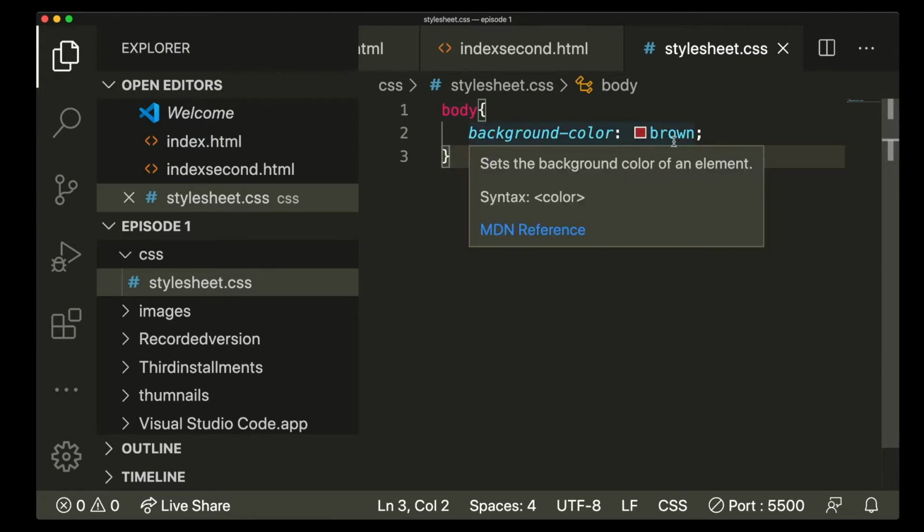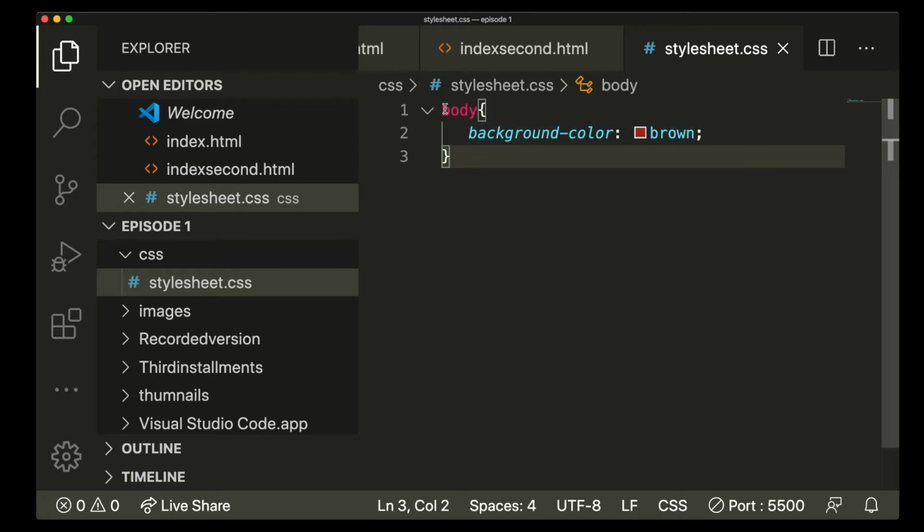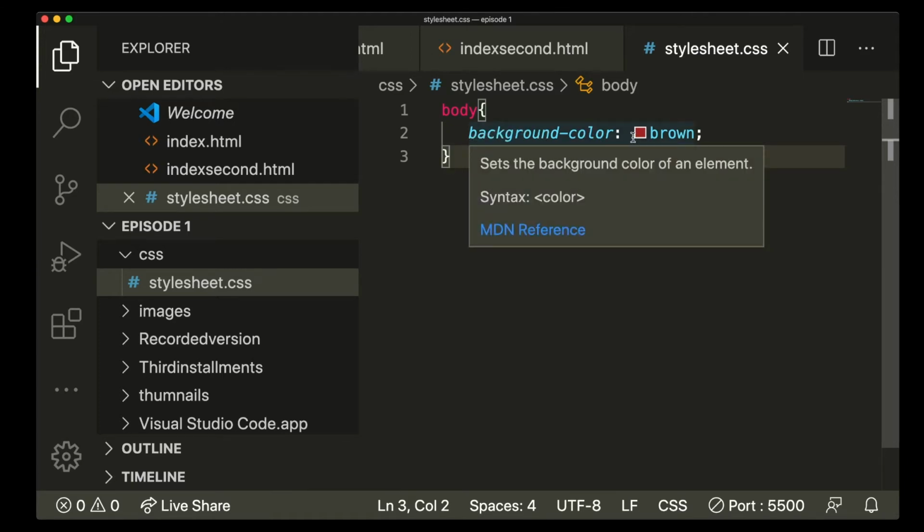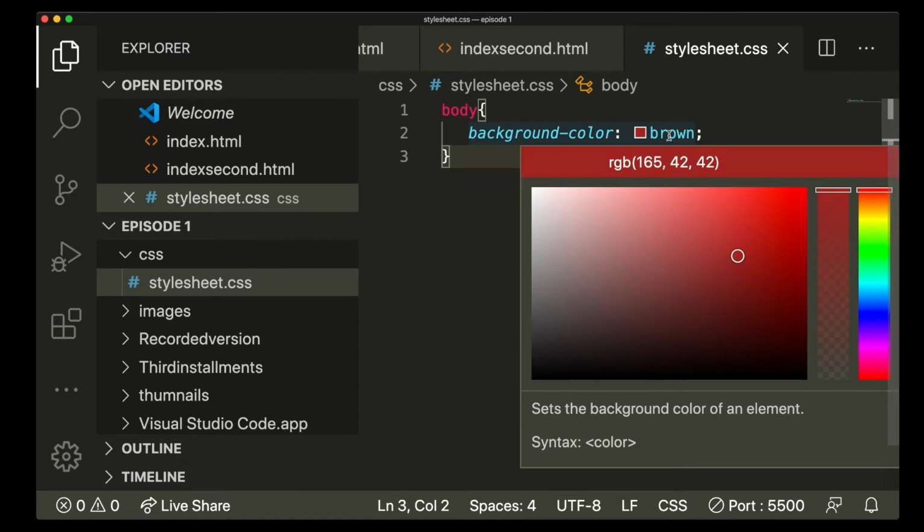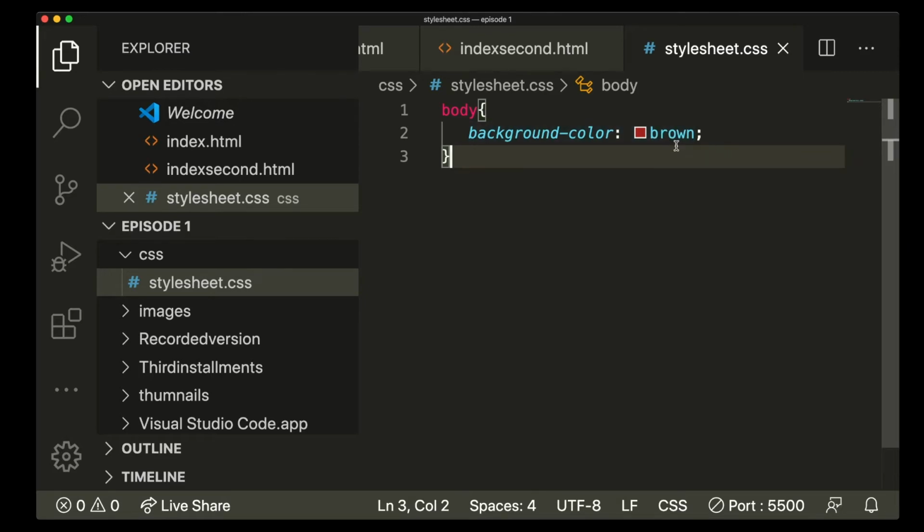Background color: body, then you use this sign. You open a bracket there. Then you put the property there. So you said background color. The color, you can choose any color you want, but this one, we want to use the brown color.